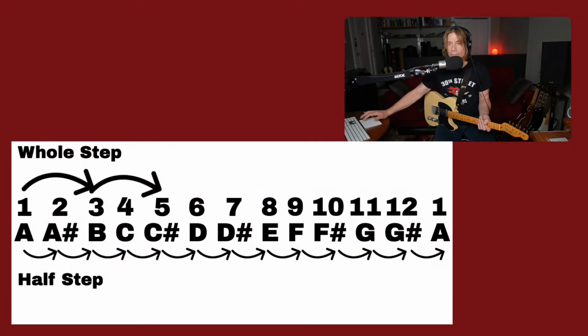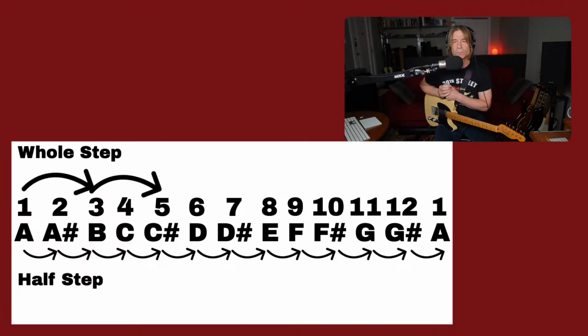So let's switch over to here. I want to show you something. This graph right here. And hopefully it's not confusing at all. But we're going to create chords by looking at half steps and whole steps. And what we have here is a chord is basically just a series of half steps and whole steps. But let's just understand what the half steps and whole steps are first before we go any further.